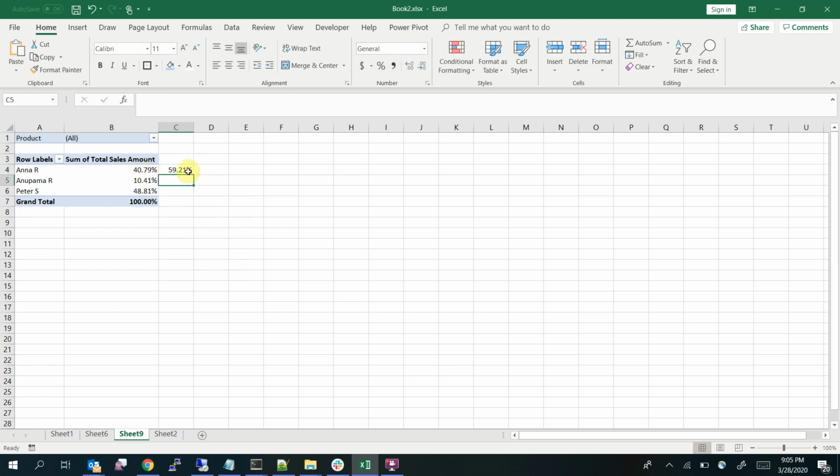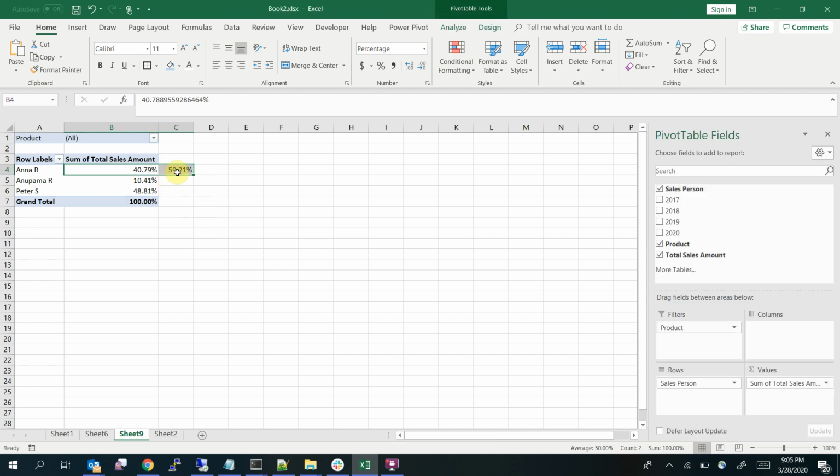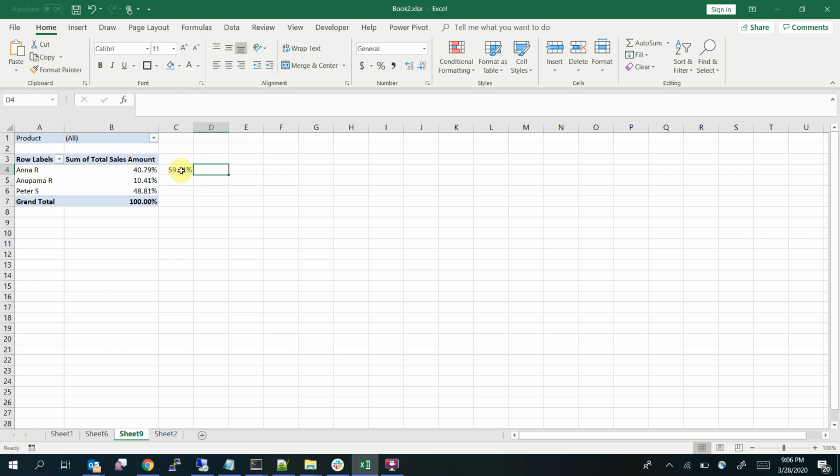Okay, this is going to give me the result, or the data, for the gap. That means if you take this as 100%, this is the one minus this. That means the remaining percentage of this total sales value. So I will show you how it looks in the graph, or in the chart, a donut chart.